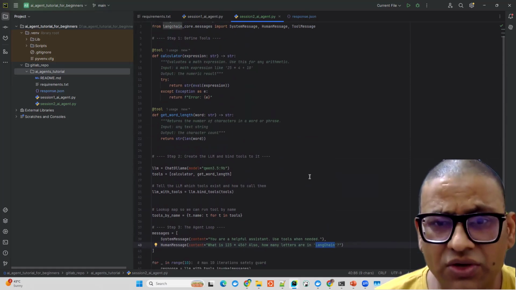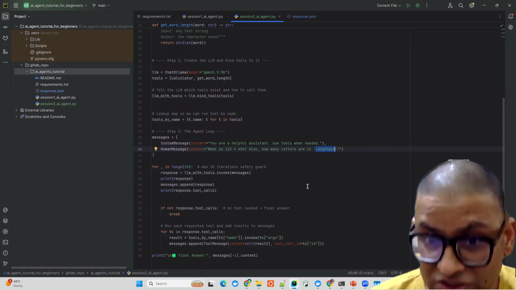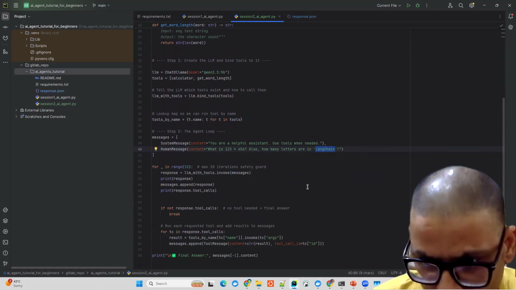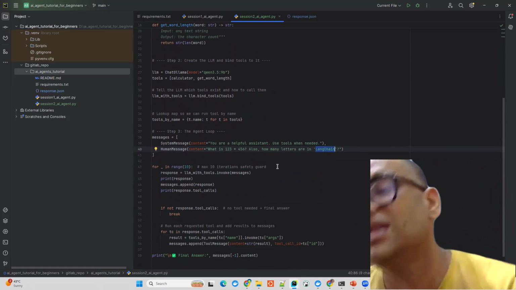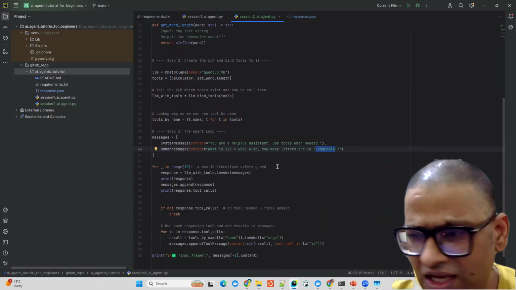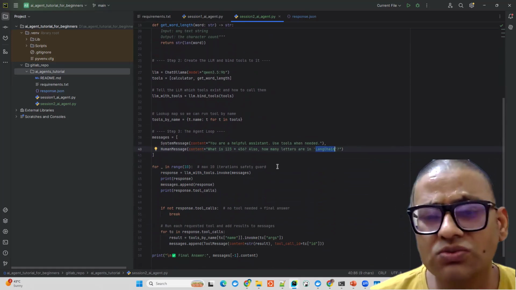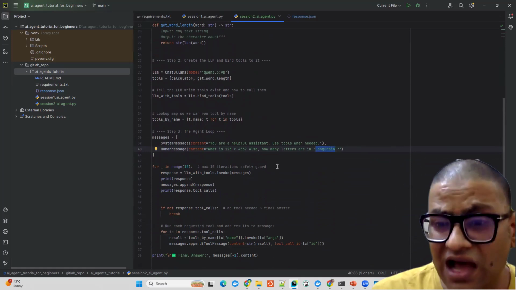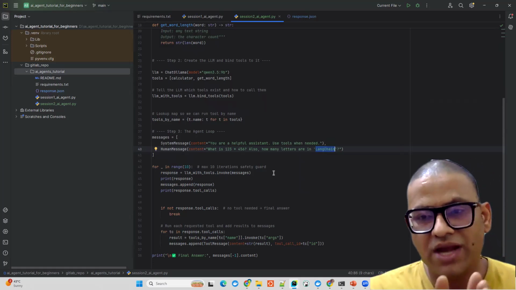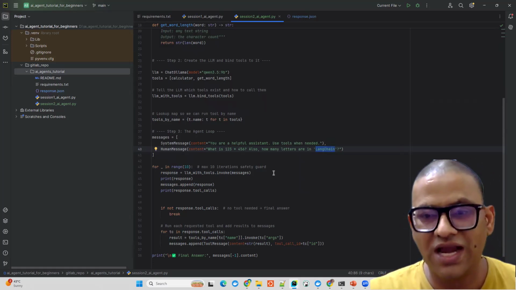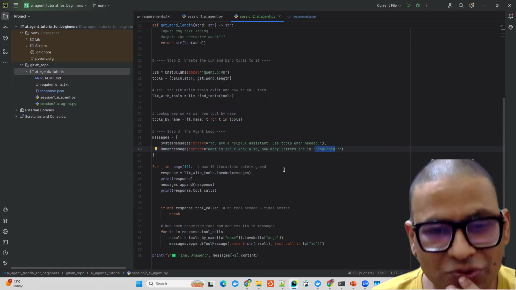In our next session, we are going to make a little bit more complicated AI agent, and then we will try to consume the messages from the user rather than hard coding the way we have done over here. And then we will take it to the next complicated AI agent, and probably after 2 or 3 sessions, we will reach the point where we can start picking up a small software development lifecycle task to build those simple AI agents. And at the end, probably we have to combine all those AI agents to do the end-to-end software development. And that is what I was expecting to achieve by the end of this tutorial series, right?